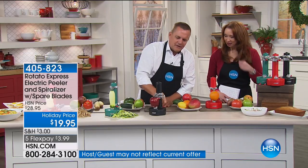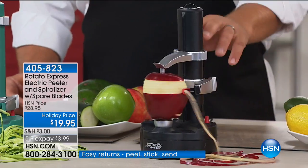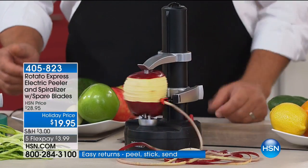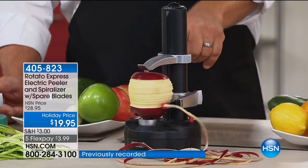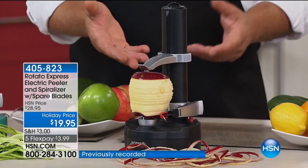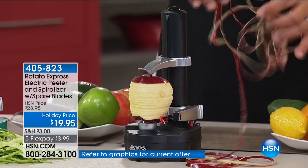Oh, you're even doing an apple. We got this zucchini going over here. You want to peel an apple? Have the kids grab an apple, put it in the Rotato Express. Now the kids can peel their own apples without, hey, Mom, Dad, can you peel an apple for me? No. Now you can do it yourself. It sits right on your countertop. It fits in a drawer or in a cabinet. But again, look at this. One continuous apple.